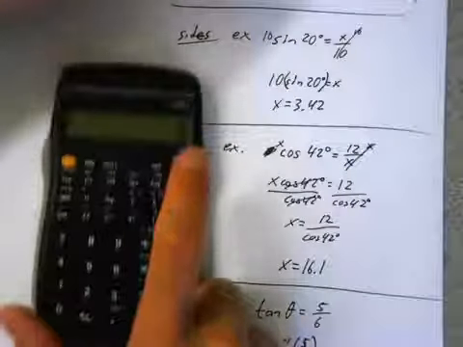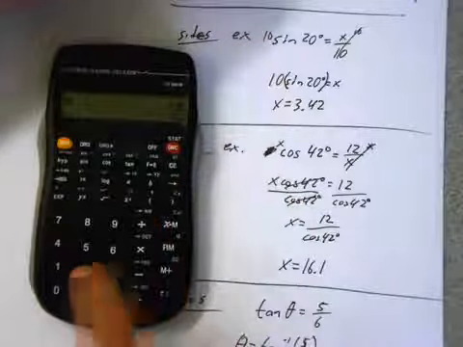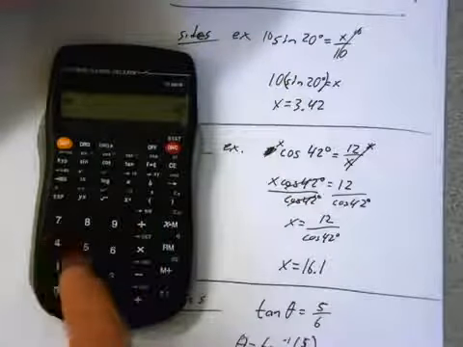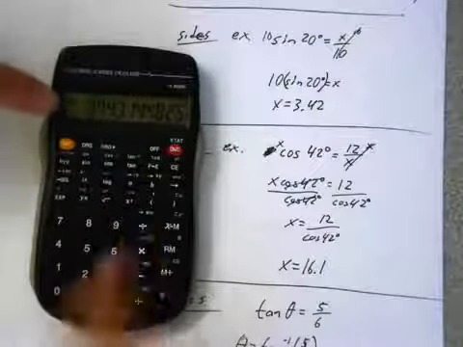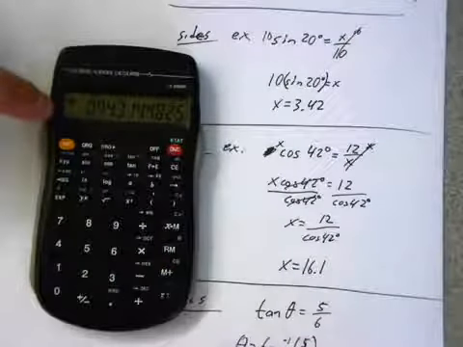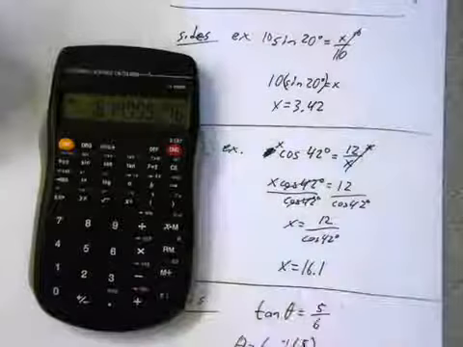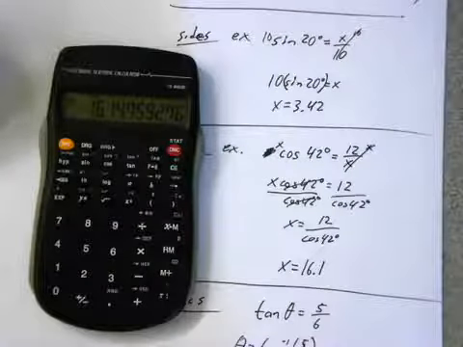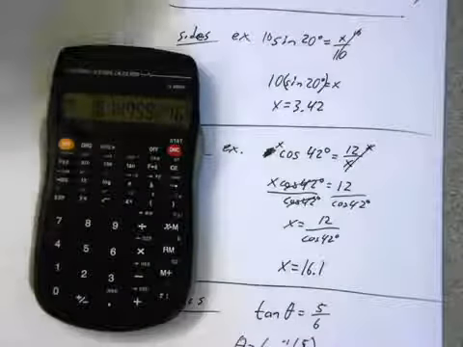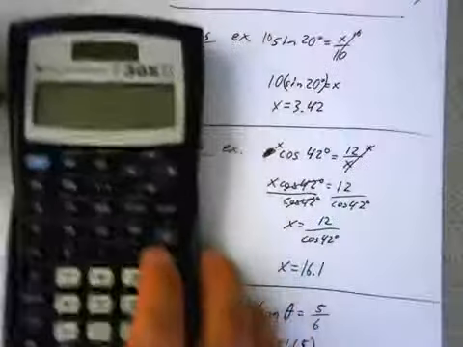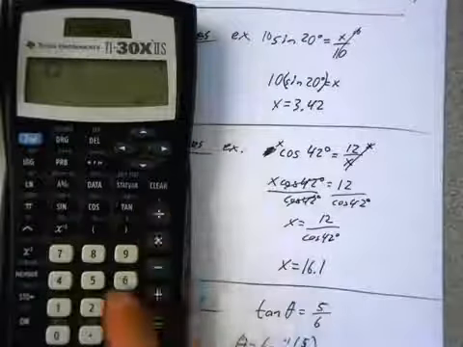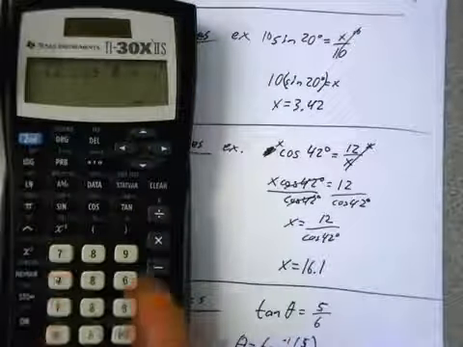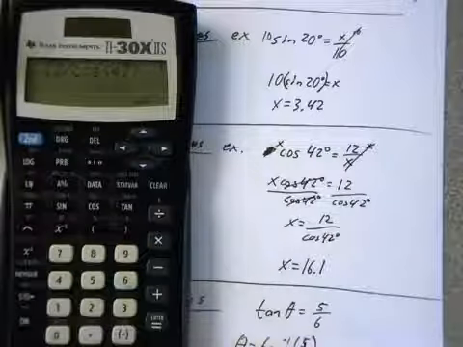How do I do it on this calculator? Well, I do 12 divided by the number, so divided by 42, and then hit cos. That is the cos of 42. It has not done my division yet until I hit equals, and then I get 16.1. So, multiply or divide by the number, hit the sine, cos or tan, and then hit equals. Or, get a better calculator. So, with this calculator, 12 divided by cos 42 equals, much easier.